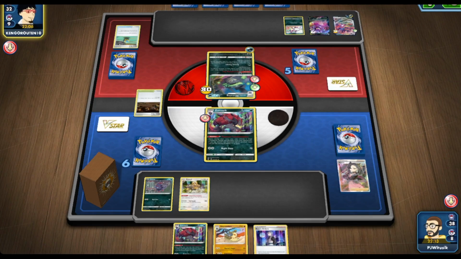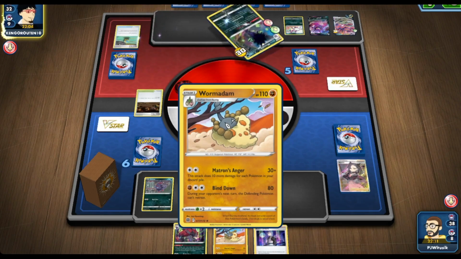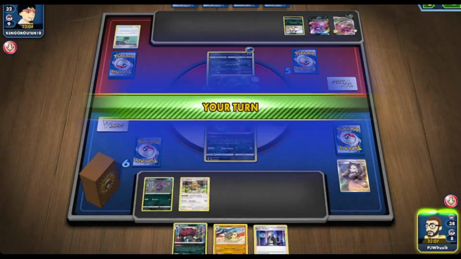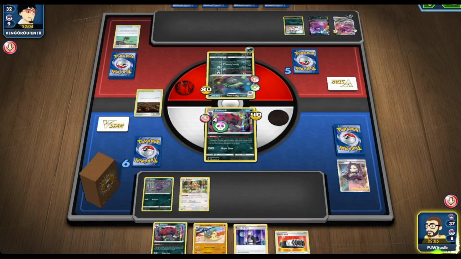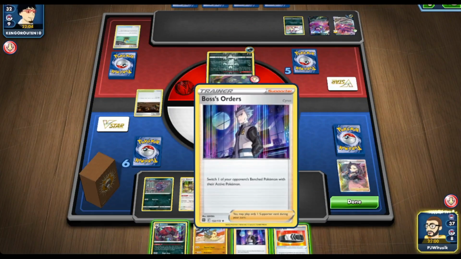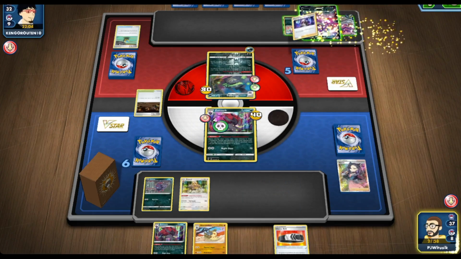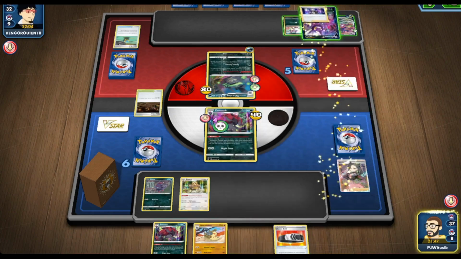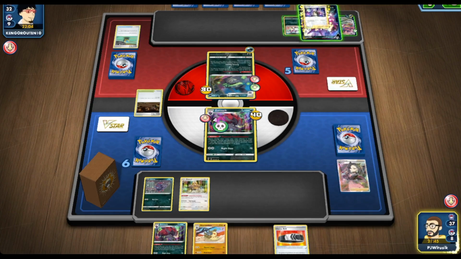Now we can take a look here. We've got our board state set up. If we're able to get this Wormadam out with maybe an Ultra Ball, a Quick Ball, or Research, that would be great. So right now, not doing too much. Let's check. So we could use our supporter here. That has 1 retreat cost. That has 1 retreat cost. Looks like they're pretty low on their energy count.